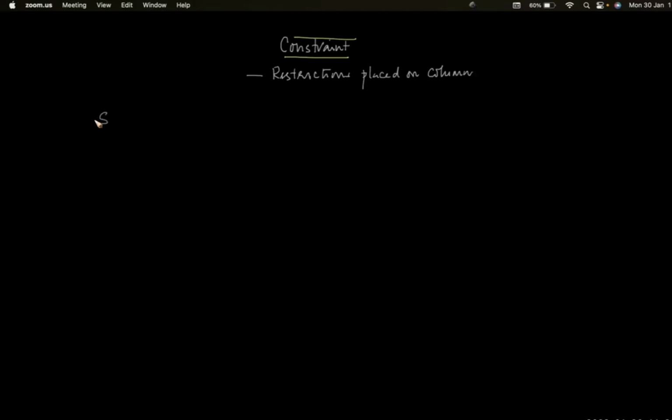So when you define a table, when you create a table, we say that these are the columns that we are going to use, and then we also say these are the data types. So we say that we will put only integers into it, only characters not exceeding 20 characters, only integers, again characters not exceeding 20 characters. Although we don't call it a constraint, this is actually a constraint, a rule or a restriction, saying that you can put only this data type.